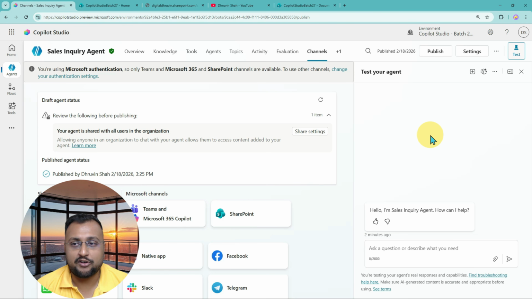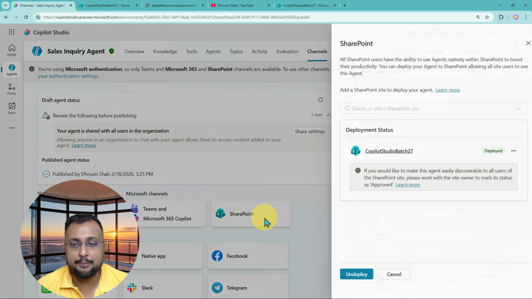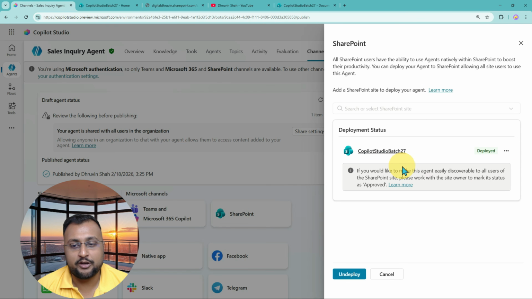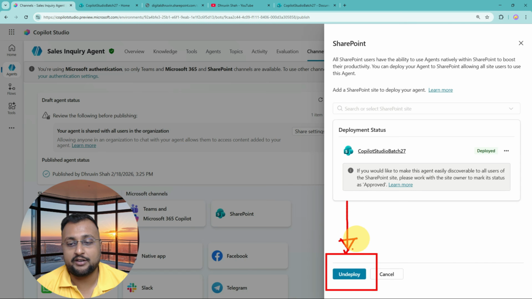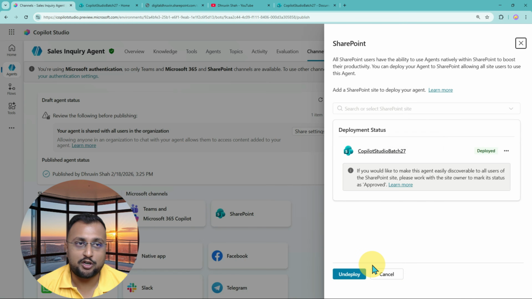Now let me talk about one more interesting thing. Let's say for an example, you deploy your agent. After that, if you want to undeploy it, there is an option available over here called undeploy an agent. So just click on that to undeploy your agent from here. It's totally up to you. Once you undeploy it, it will disconnect this site. And after that, if you want to integrate with any other site or any other places, you can do that. Currently, I'm not doing undeployment over here, but it's just for your reference.